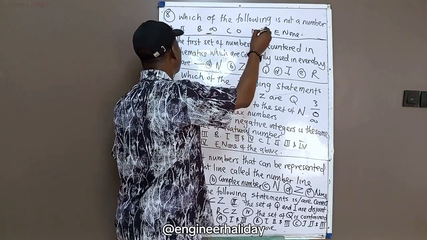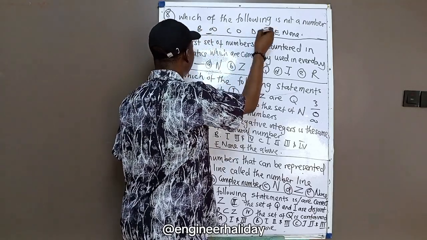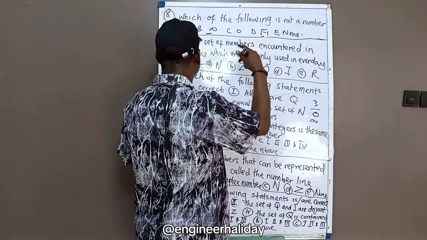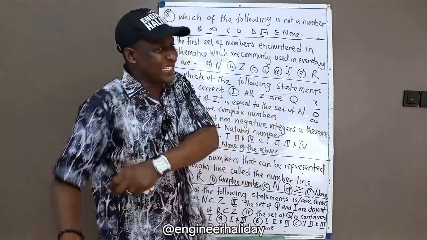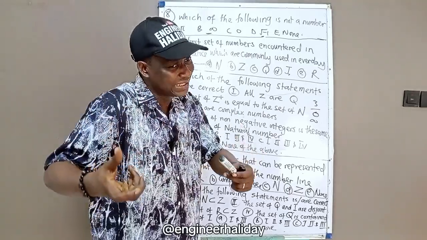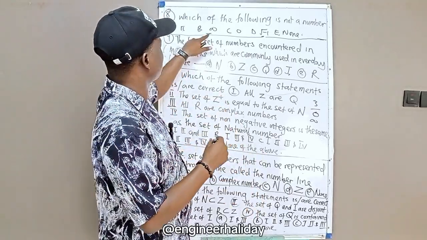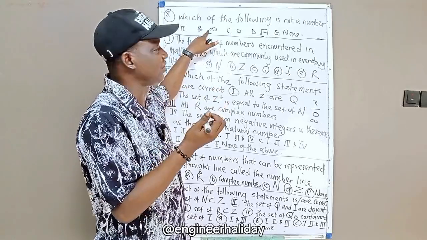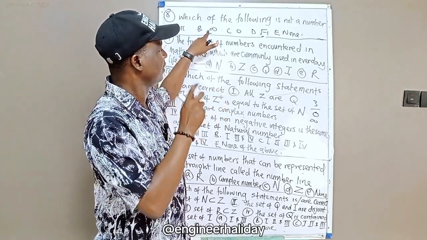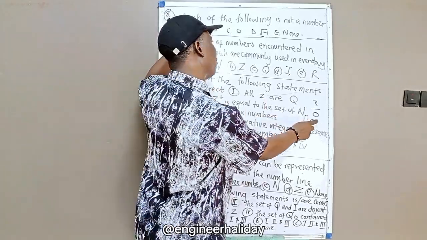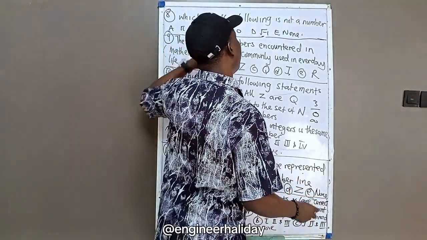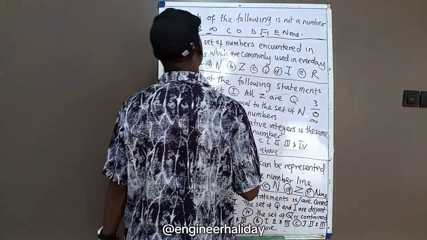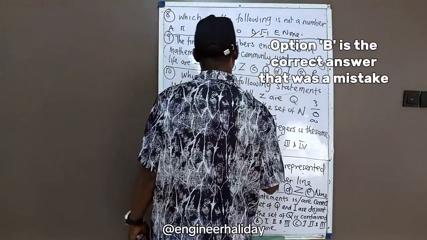That is why I will not take it. This one is defined. You understand that? A number must be defined. This is a complex number. How do we know it's a complex number? We have already defined it. We have given it a name. But this one, what can we call it? We say infinity. Some will say it's undefined. So it is as a result of undefined that brought about this number. And every number must be defined. Please take note that it must be defined. So I will go with this one.